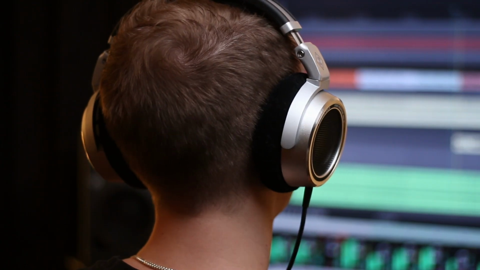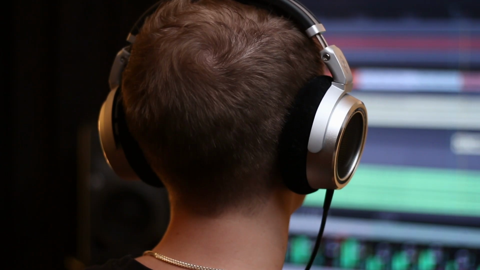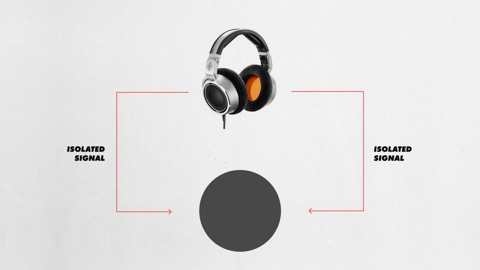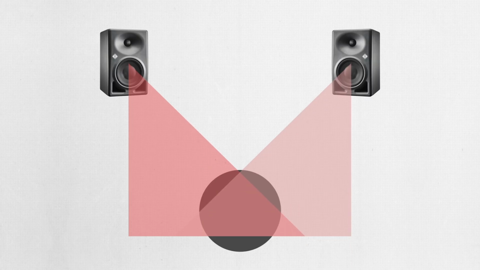And one of the main differences has to do with panning. If I pan a track all the way to the left, it sounds different on headphones versus speakers. In headphones, the left side is completely isolated from the right side, and therefore sounds panned hard left sound as if they're coming from 90 degrees to your left. With studio monitors, not only is the left speaker only about 30 degrees to my left, but it's also not isolated from the right side. I still hear some of the left speaker in my right ear and vice versa when using monitors, and this is not the case when using headphones.